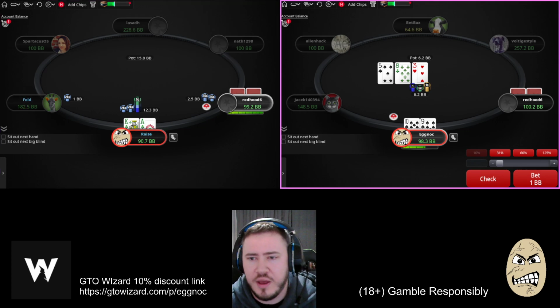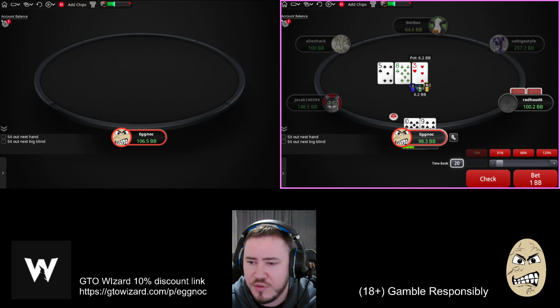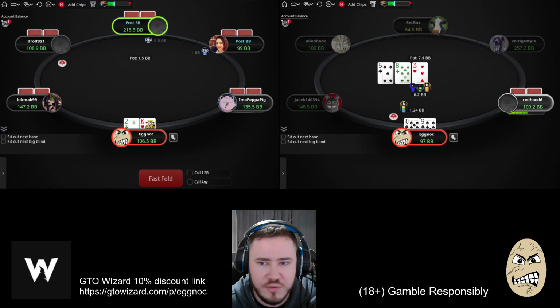3-betting ace king suited. When checked to, villain should be doing a lot of checking out of position, but we're just going to be effectively range betting very small, with effectively our entire range when checked to on these board textures. 853 rainbow is very good for an in position condensed calling range, so we'll definitely be calling.